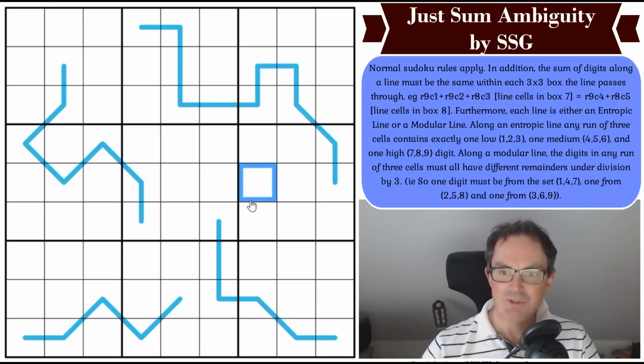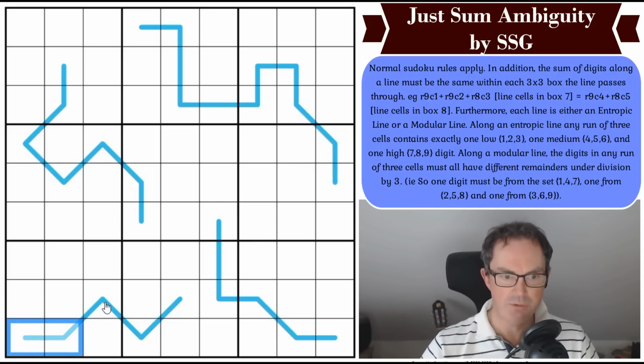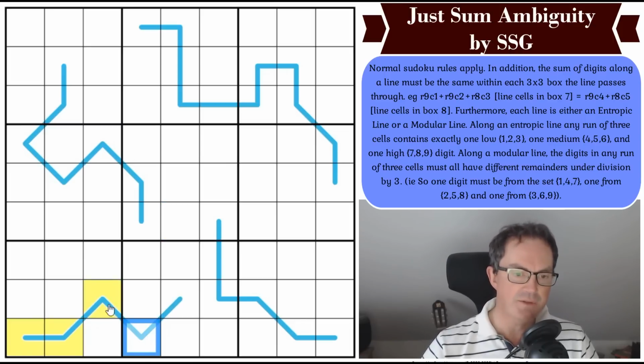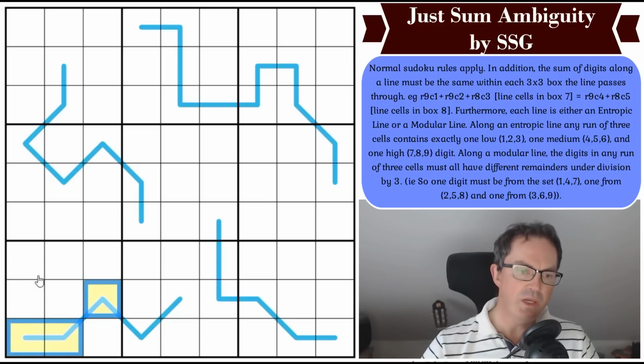So let me read you the rules to SSG's puzzle. They are as follows. Normal Sudoku rules apply. In addition, the sum of digits along a line must be the same within each 3x3 box the line passes through. Then there's an example. It says, e.g., row 9, column 1, row 9, column 2, and row 8, column 3, which you can see. Let's just highlight those for a moment. They are the line cells on this line. They're all the line cells that live in this box.